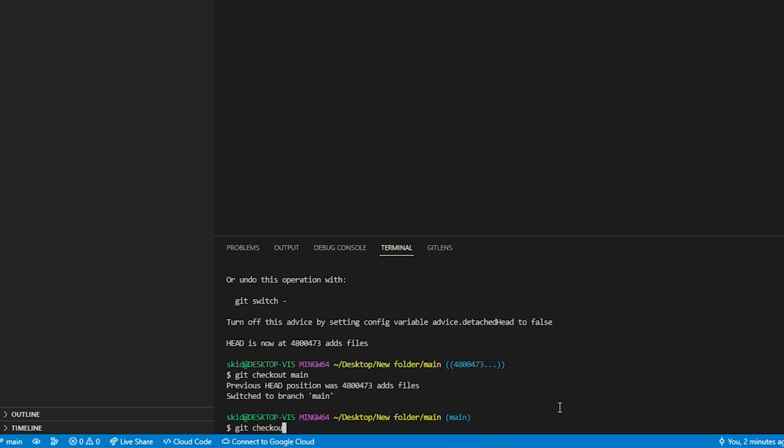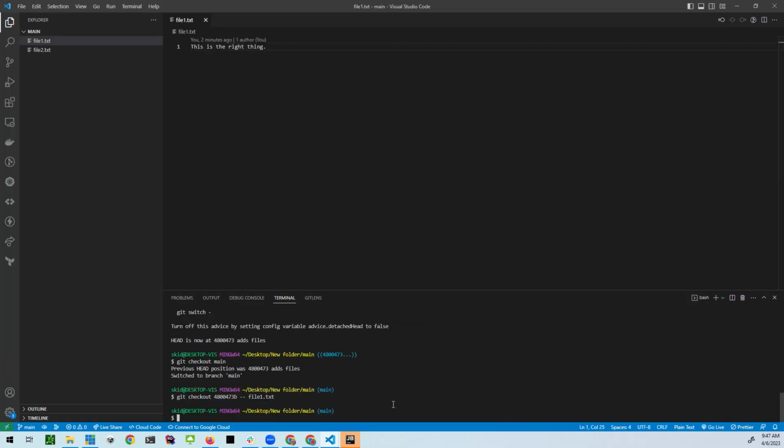Git checkout, like you're going to go in there, and then the name of the branch, which we already know is that hash, and then these 2 dashes, which says we're not going in there, we're pulling something out. So we'll put those 2 dashes in there, and then we specify the file that we're trying to get, and it will pull that file out of that branch, out of that folder, out of that commit, whatever you want to call it, and bring it into this one.